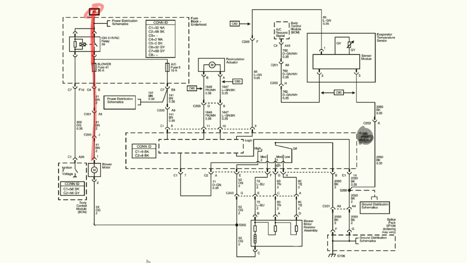So I have wiring running in the dash with connector C1, pin B. It runs to connector C201. And for those of you that don't know, C201 is an interior connector, because the 200 series connectors are in the interior, typically under the dash. Then it runs to G106. The 100 series are typically under the hood of the vehicle. So I have wiring traveling from the dashboard HVAC switch assembly all the way to underneath the hood. I'm not going to go breaking into it at any point here. My goal now is to check out G106, and that's exactly what I did.